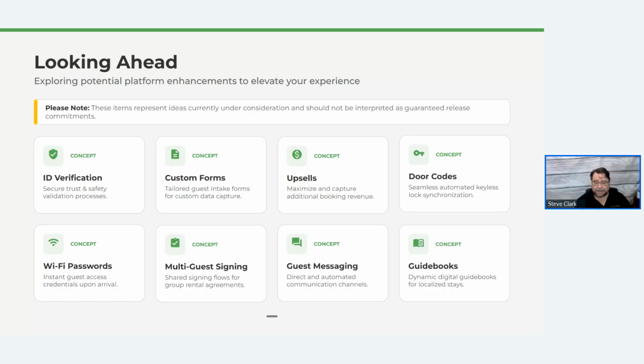Right now, we accomplish that by sending separate templates that have that information, because we have that info in OwnerRez. But we want to be able to send that through this. Once again, that will make it even more important to verify that the person looking at the link is the right person. You don't want to put a door code on an unsecured link that's hackable. So that's why I think we've held off on adding those things. But once we get the verification piece down, we'll probably be adding door codes and Wi-Fi passwords as well.